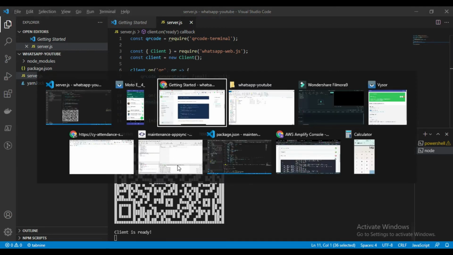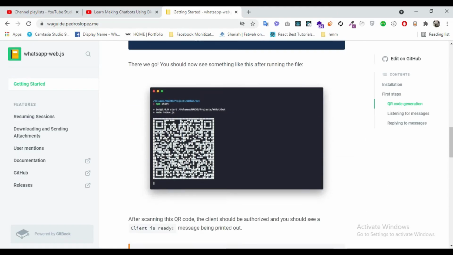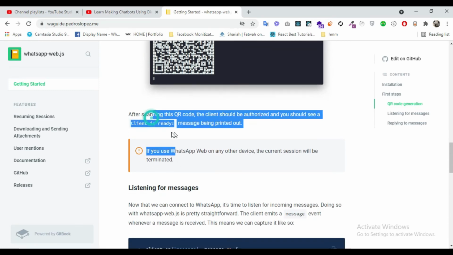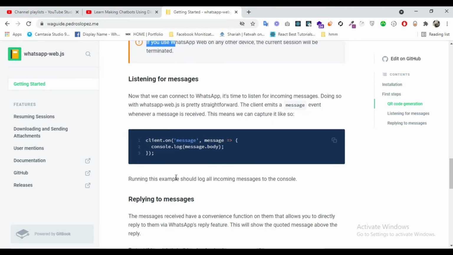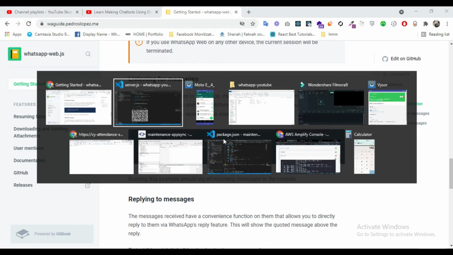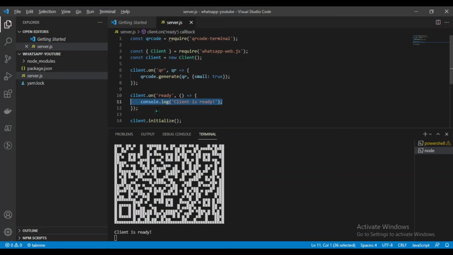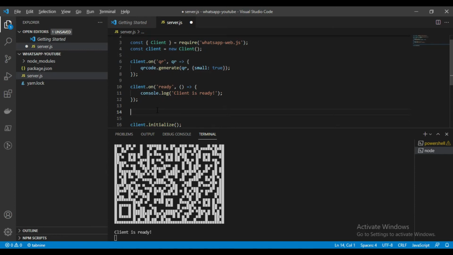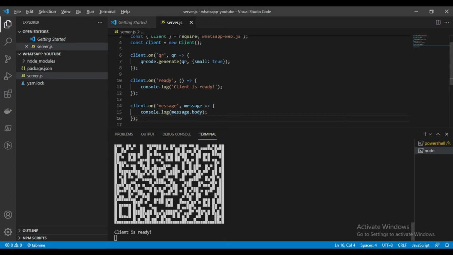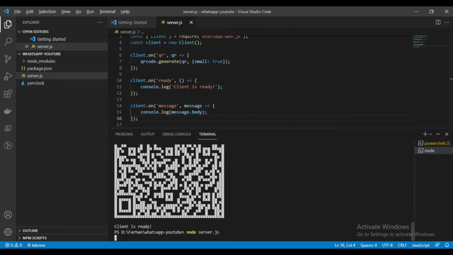Let's move forward with the documentation. What they're saying is, we have done this client is ready message. Let's see if we are receiving messages from a WhatsApp number. Let me paste the message code, Control S, then restart the server again.